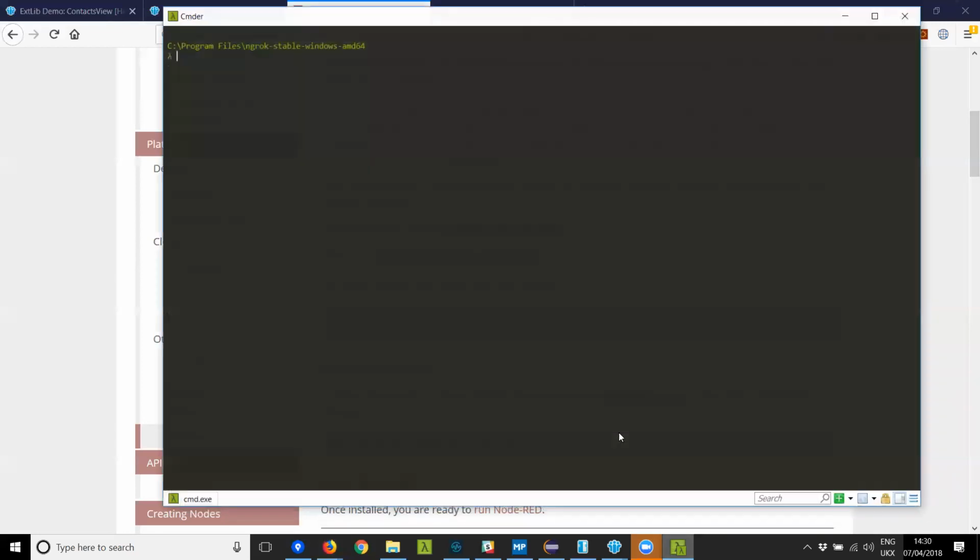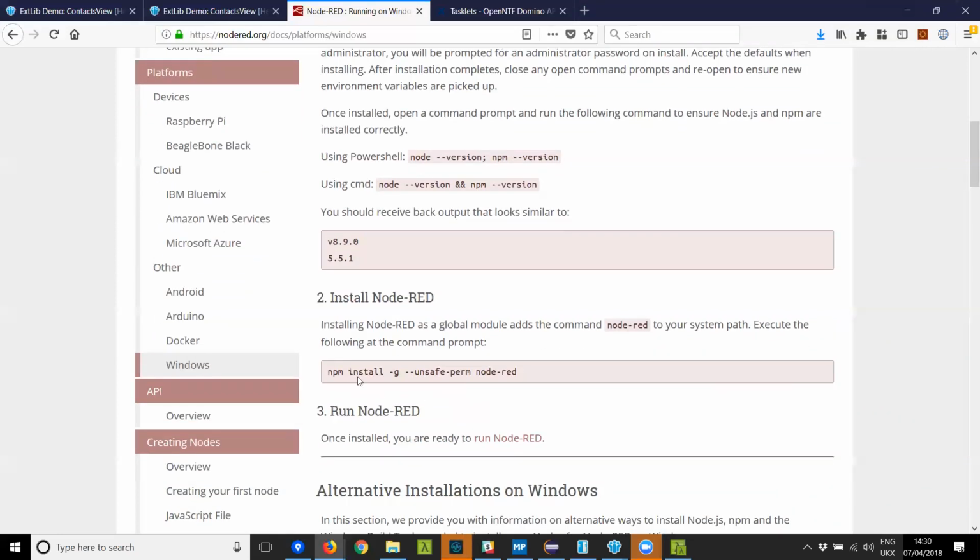So it's just a case of going to the Node.js folder, and as it says, checking the npm version, which comes back with there, and the Node version, I think it is. Yep. And then running this install command here.